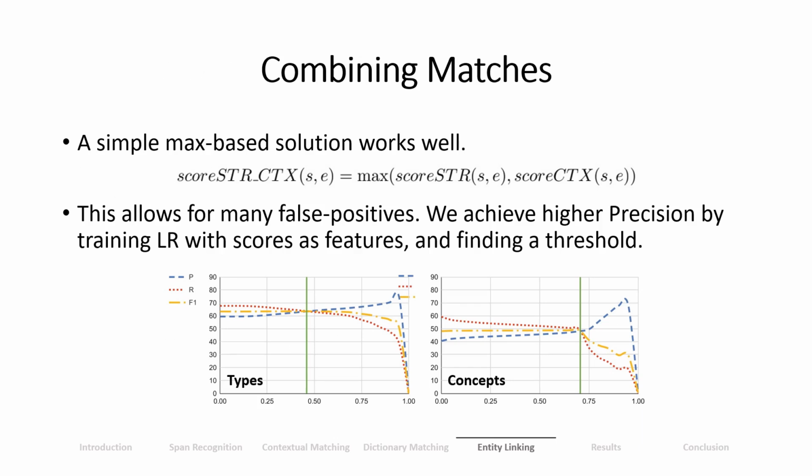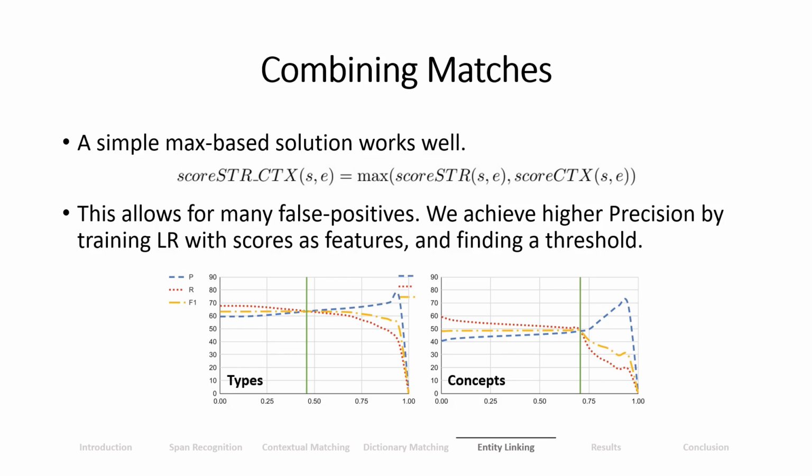We've covered our matching methods, now we need to discuss how we combine them for our final predictions. After some testing, we found that taking the maximum of both matches was a good predictor. The reasoning behind this is that the string matching scores should be higher in most cases than the class probabilities, effectively making it the default matcher except when the trigram overlap is very low or null, in which case the classifier probabilities take over. Still, we found that this approach allowed for too many false positives, which may be especially harmful in this domain.